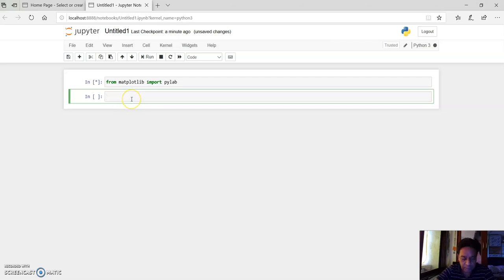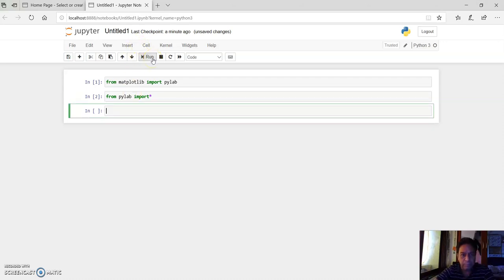We'll come to the second line. Here we will type from pylab import star. Run this, and now our notebook is ready for accepting the code.